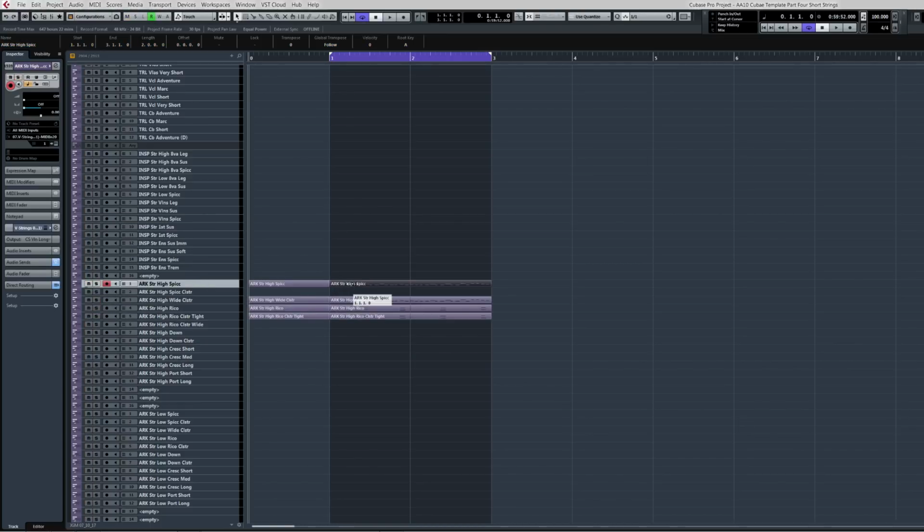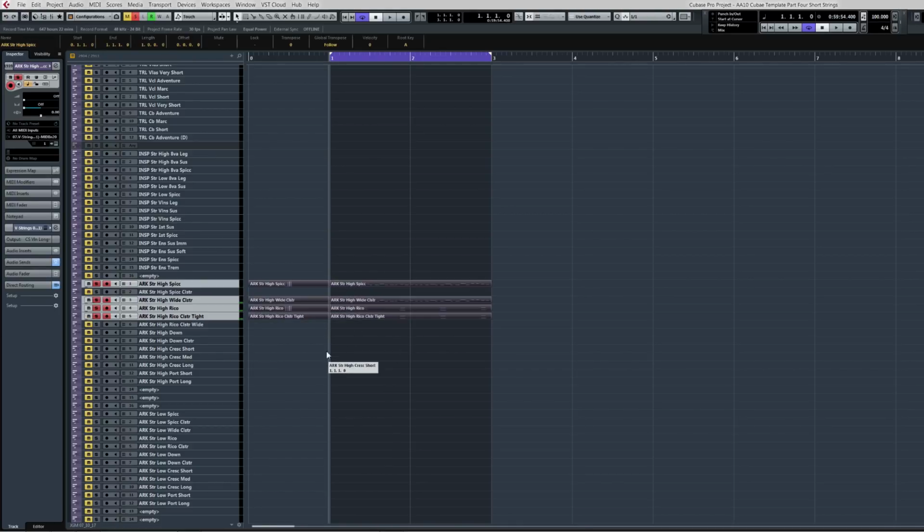Probably the same idea here. That's a super, super short string, which would be useful, but honestly, the Inspire violin spiccatos sounded a little beefier.